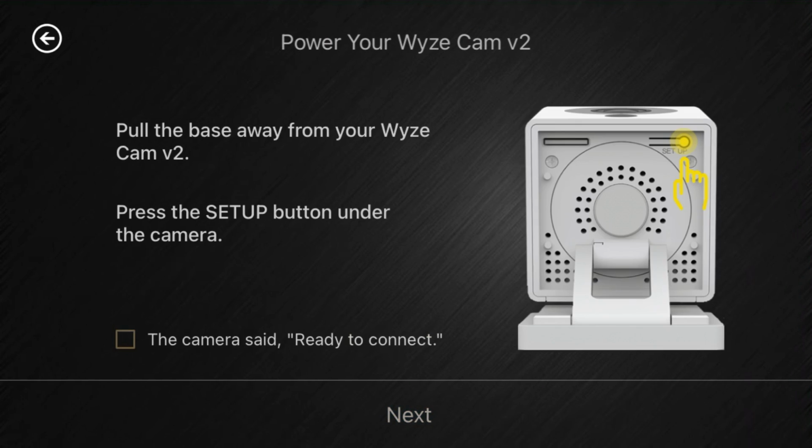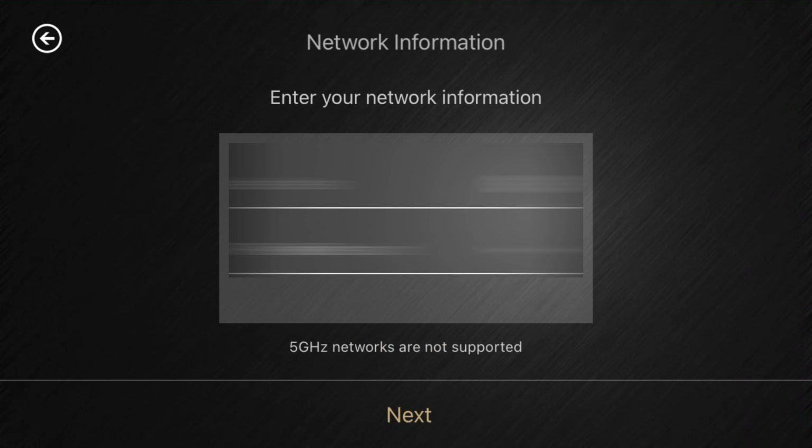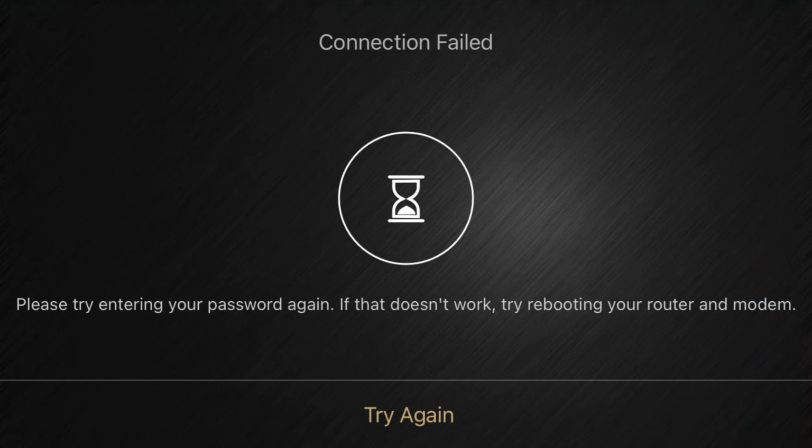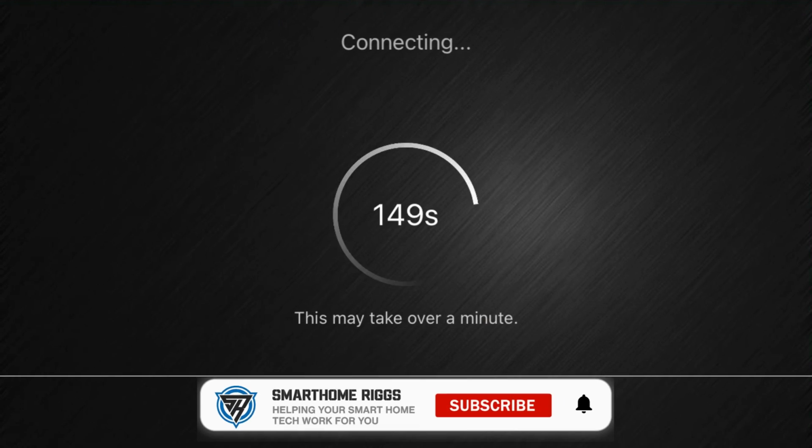Once you delete the camera, you go back through and it's just the standard setup process like you would have done in the Wyze app, but in this app it all does it in landscape as opposed to portrait. You type in your network information, then it'll give you a QR code that you scan just like normal, and then it will try to find the device. It took a long time to find the device, so I did a time lapse to try and speed it right along, and after it failed, it immediately reconnected and did so properly.